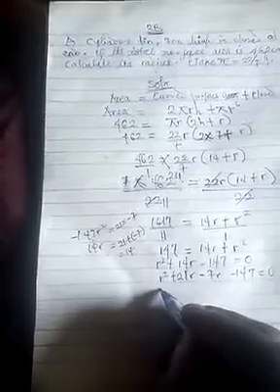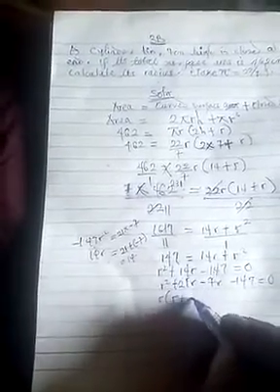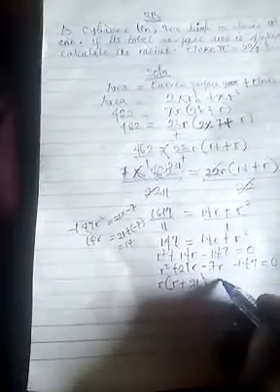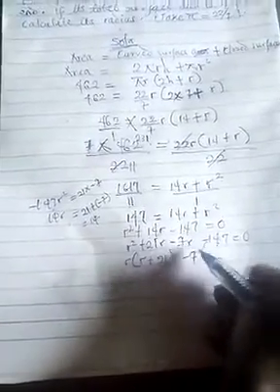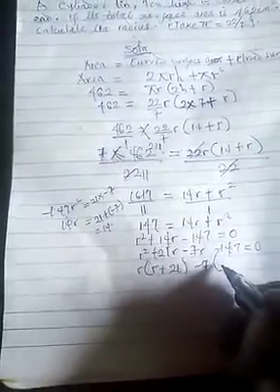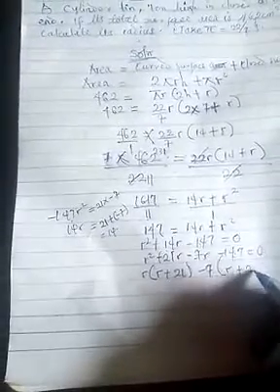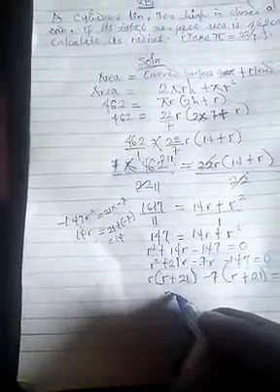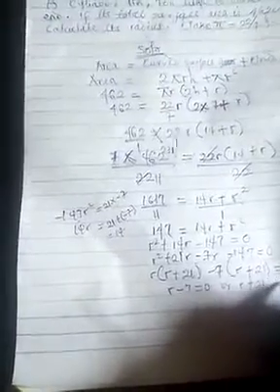So what is common here? The highest common factor is r square divided by r, which is r, plus 21r divided by r is 21. Then what is common in these two? Minus 7. Then you open brackets for it. So minus 7r divided by minus 7, we have r. Minus divided by minus is plus. 147 divided by 7 is 21, equals 0. So the one outside the bracket is r minus 7 equals 0. The one inside the bracket is r plus 21 equals 0.